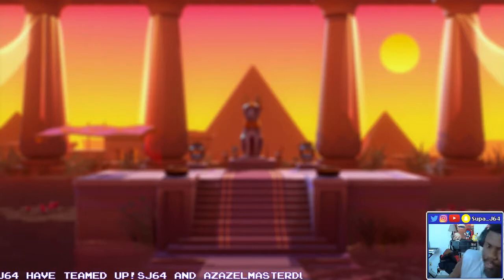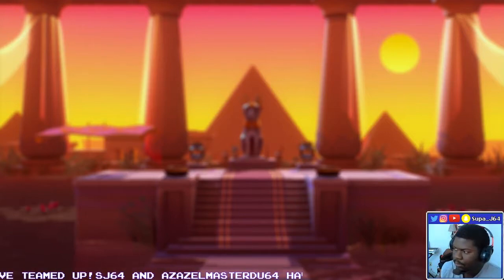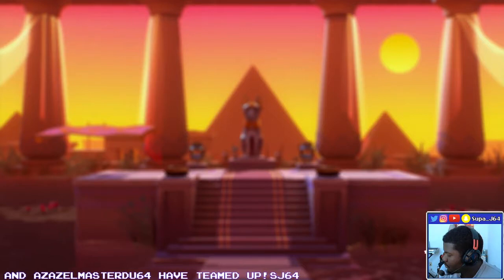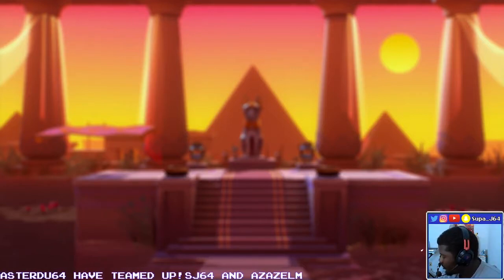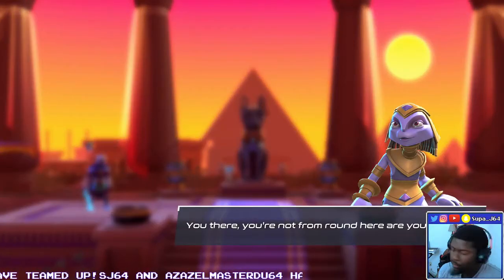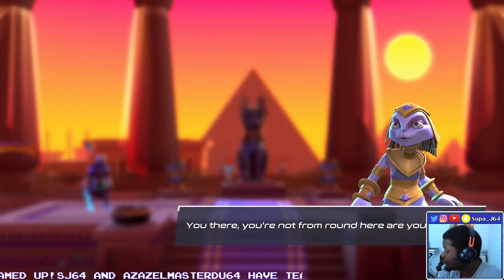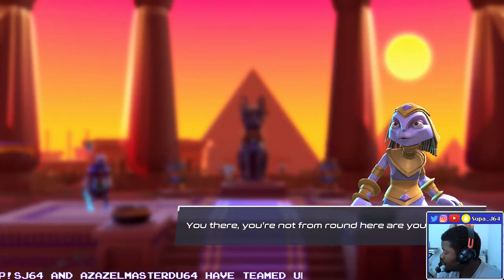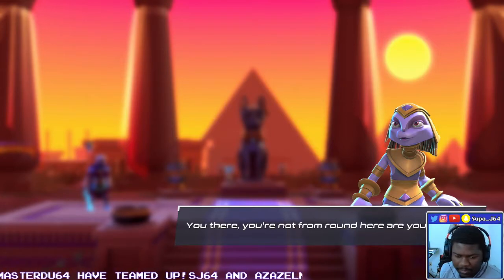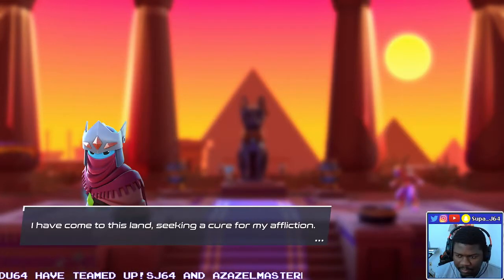Dun dun dun dun dun dun. Tisha, who are you going to Columbia with? Huh? Who all are you going to Columbia with? Oh, you there. You're not from around here, are you? Just asking. I have come to this land seeking a cure for my affliction.